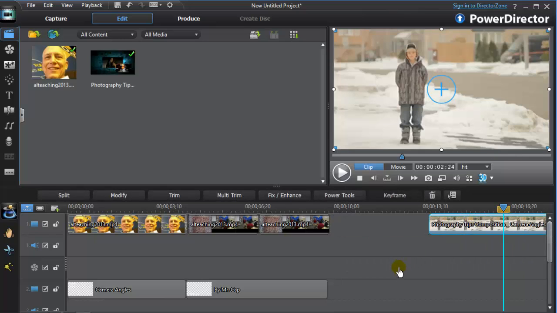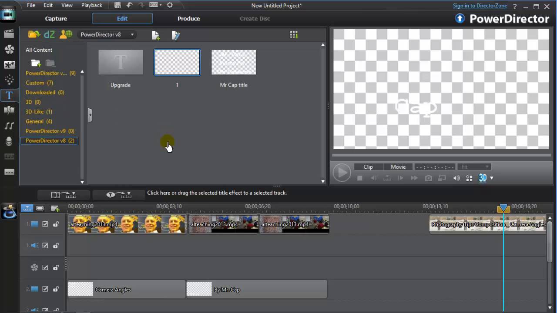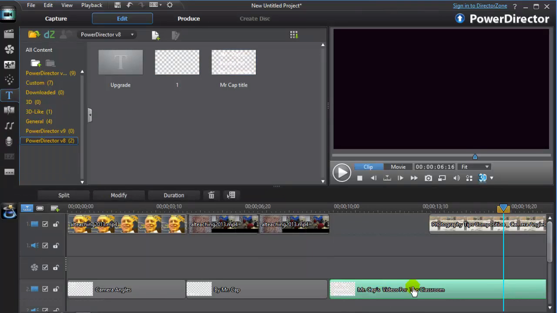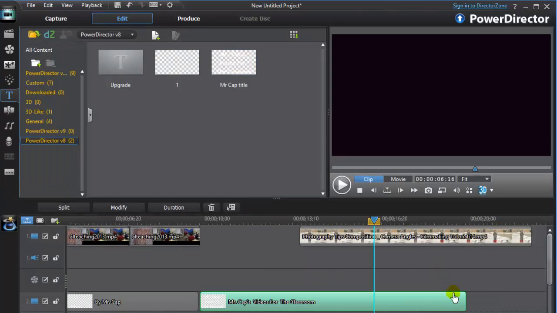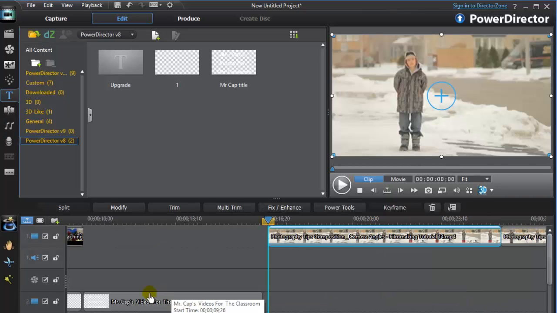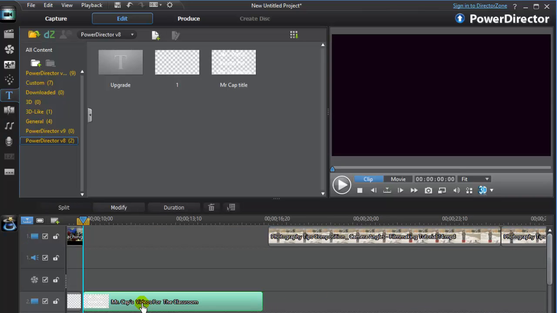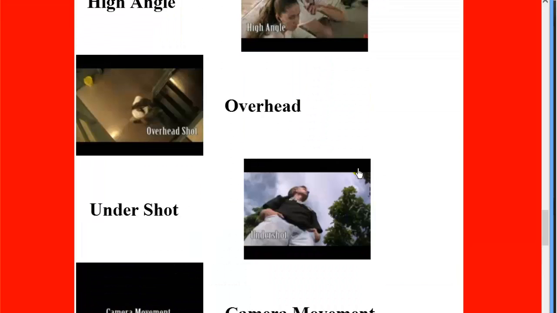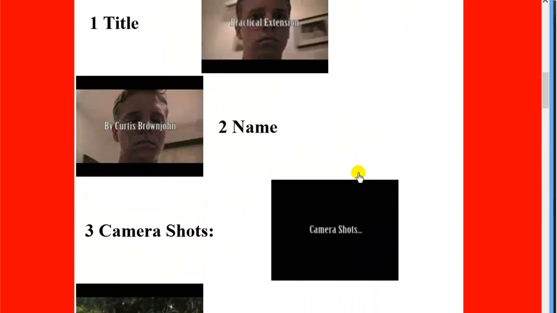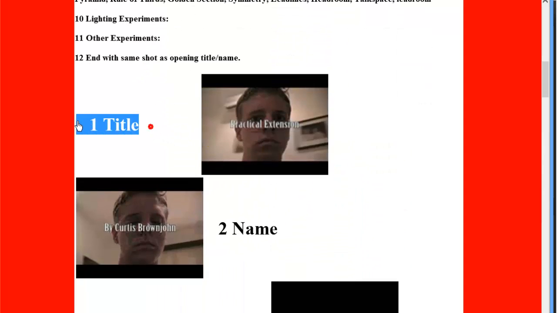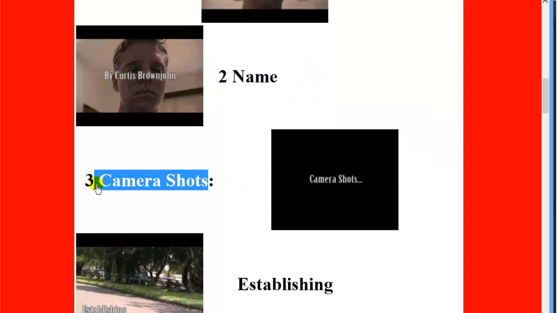And you're actually going to have to title this shot. So go back up here to the title room, and in the title room right here, you're going to drag down another title. And this particular title we want to be about 5 seconds long, so we're going to keep it about that size right there. And then this title right here is actually going to be the very first one. Let's go back up and see now, and just refer back to this each time. You've got your title, selfie in the title, selfie in your name, and now the next one, camera shots.